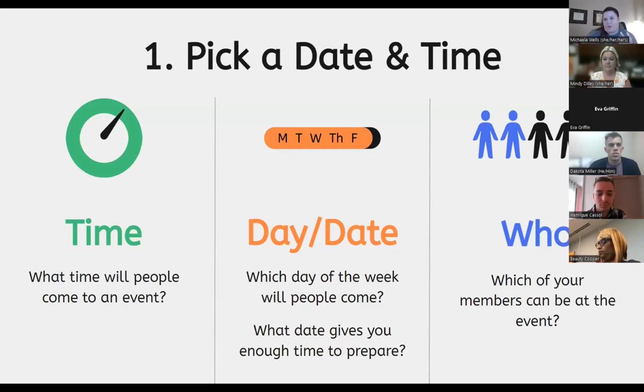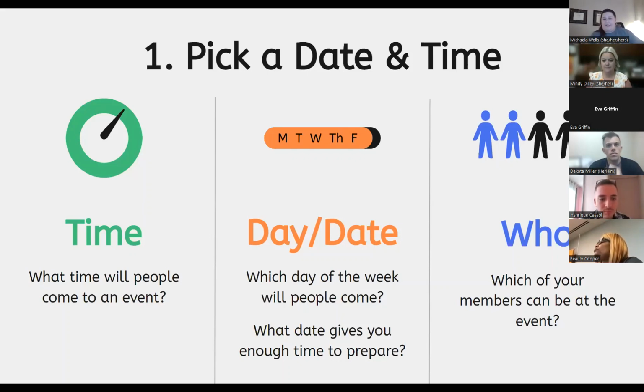So which day of the week will people come? In that example, Wednesday is not your day that people are going to come. Maybe a Thursday, they're on campus studying in the morning because you guys don't have Thursday morning classes. So maybe we table in our building on Thursday, and we can kind of get a captive audience of students who are doing their own thing on their own time, but are still interested in probably what we're trying to get them to be interested in.